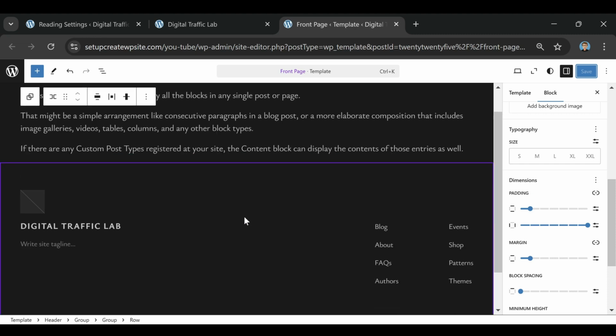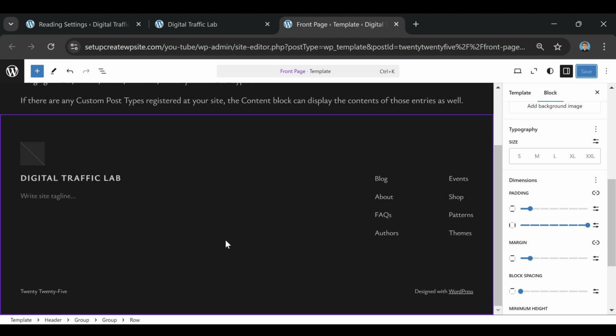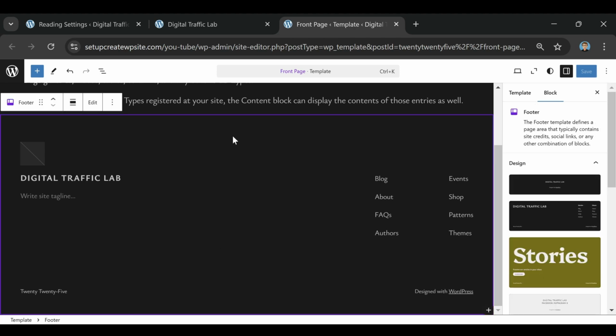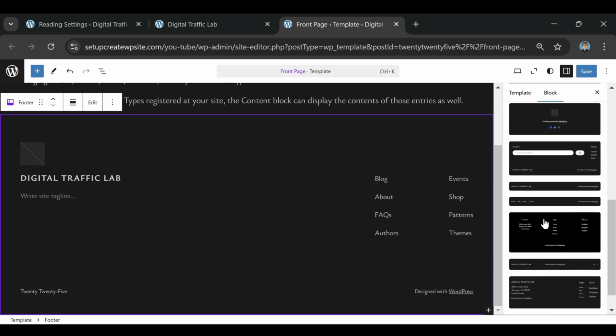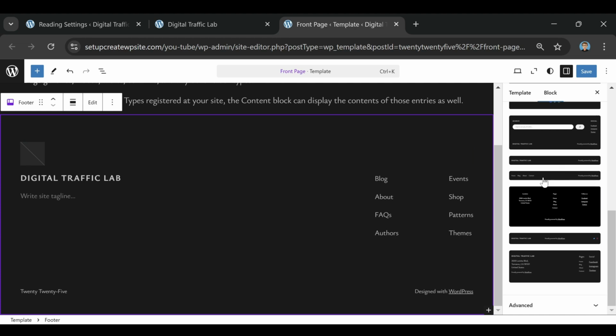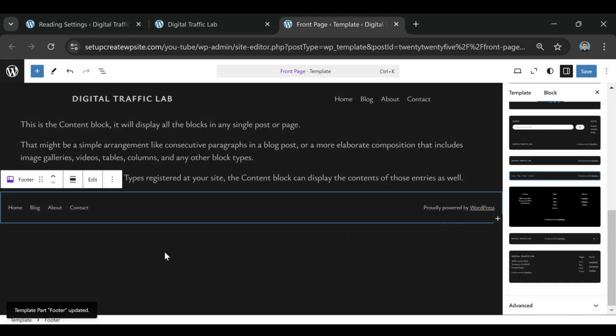So now we're going to go down here to the footer, and we're going to make this a little bit smaller. If you click on this right here and it's highlighted with this purple line around it, you can look at these designs. If you want to just make it really quick, you go ahead and click on one of these and it makes it really simple.